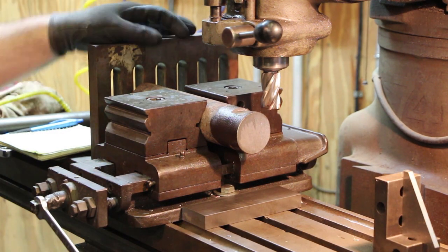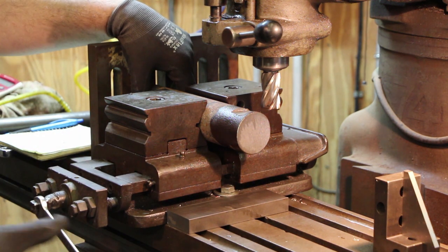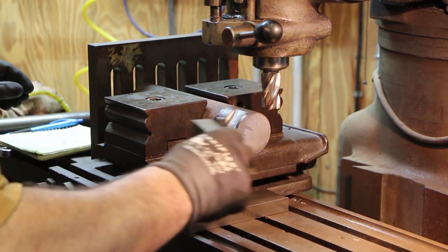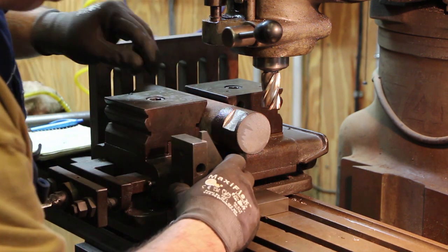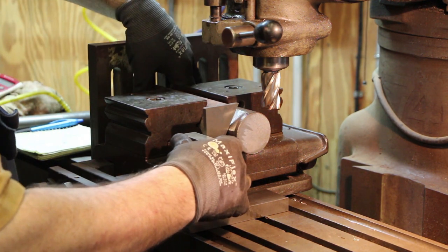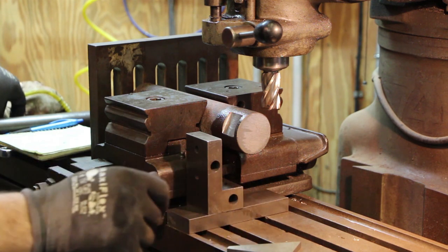All right, we've got that first flat cut now. Using this technique with the angle plate that I use, getting the first one indexed is the hardest, because I really like to measure off the bottom rather than off the top. It's really easy when you just slide this in there and measure off that bottom angle. The problem is that with the first one, we have to come in here and index it off the top. It's still not a big deal. We just come in there until that hits flat across that and tighten it up.